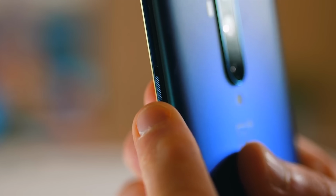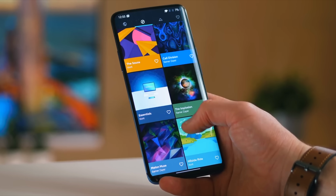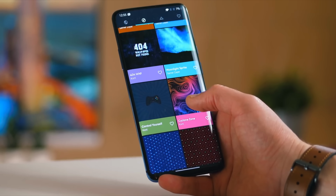So the OnePlus 8 Pro, which is rumoured to be launching in April, unless delays occur due to the ongoing global situation, is no doubt going to be a terrific phone. Very similar to this bad boy, which is quite possibly one of my favourite phones currently available right now. But crucially, knowing OnePlus's history, the idea of flagship for less, expect a lower retail price than this, and that's certainly doable considering again those lower storage options.